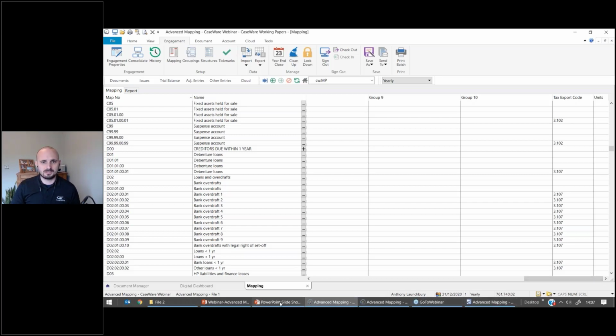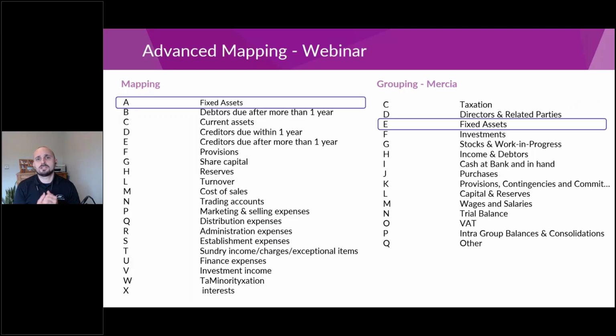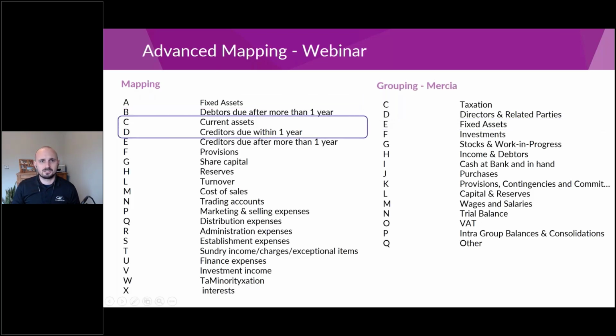Now, just jumping back into the slides, when you've got this mapping and the grouping, it's important to know that with that grouping and mapping, there's obviously alternatives. So if we go through to the next slide here, you can see that you've got current assets and the creditors due within 1 year, so the C and the D. Now, there are going to be types of assets, whether it's like VAT liabilities, it could be a current asset or it could be a current liability, and it needs the tools and the options to be able to flip between the two, depending upon what the balances are.